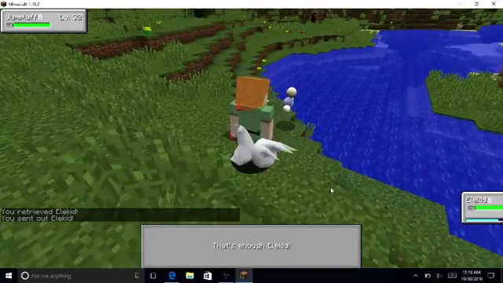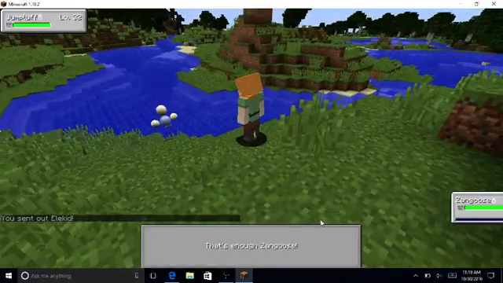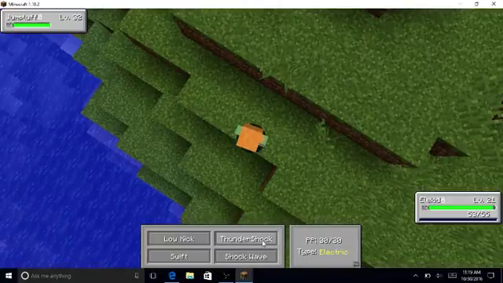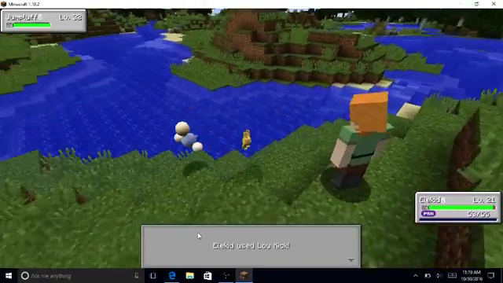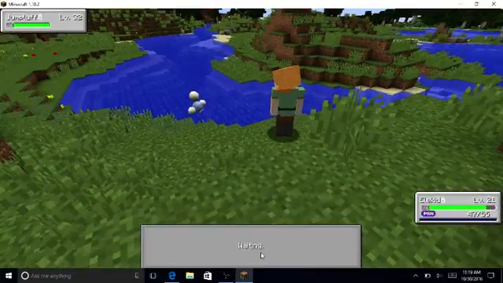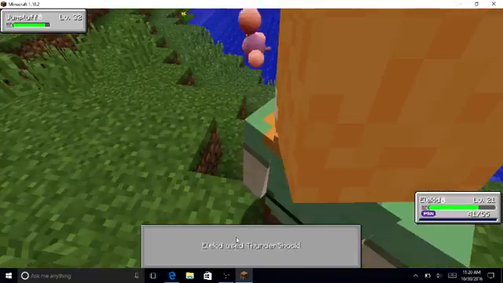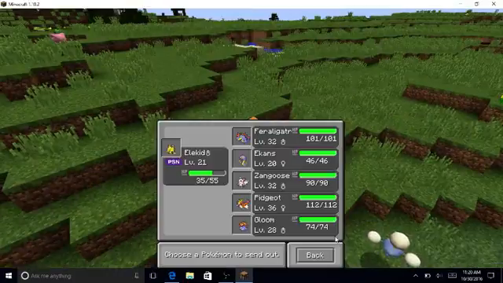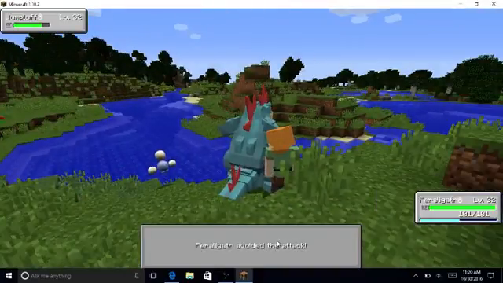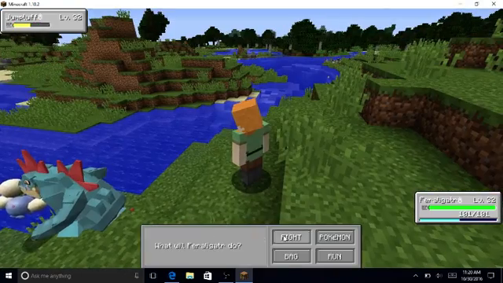Send him out. Change out. Zangoose. Hi, I'm going to attack. Now I'm going to see. Please don't kill my Elekid. Phew. I'm going to try low kick. Oh, it's not very effective. Thundershock. I don't want my Elekid to die, so. Good of Felic. Yes, I keep on avoiding the attack, sucker.